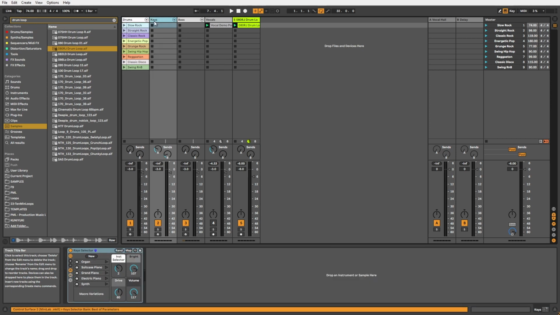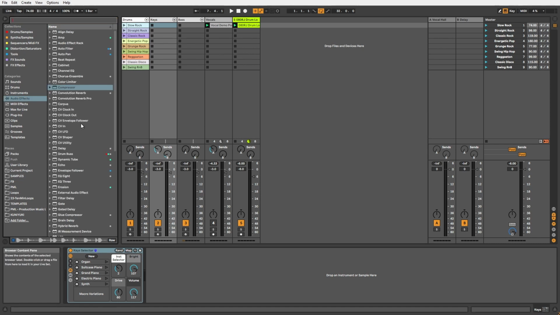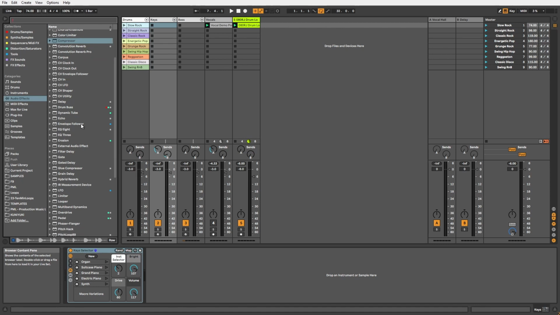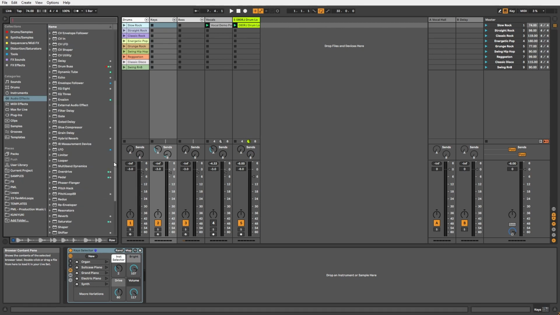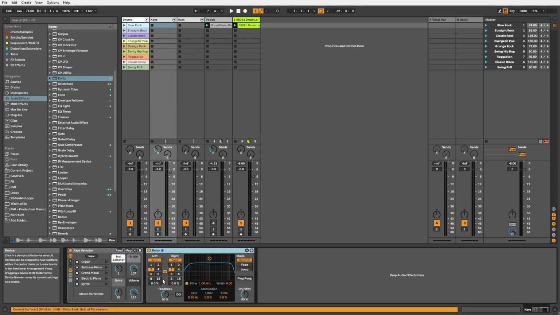So if we go over to keys, and scroll over to audio effects. Let's remove this, because we'd written drum loop over here. We've got all of our audio effects that come with Ableton Live Suite over here. If we wanted to add a delay to the keys, we simply scroll over to delay, and we can just left click and drag it, and it's been inserted.